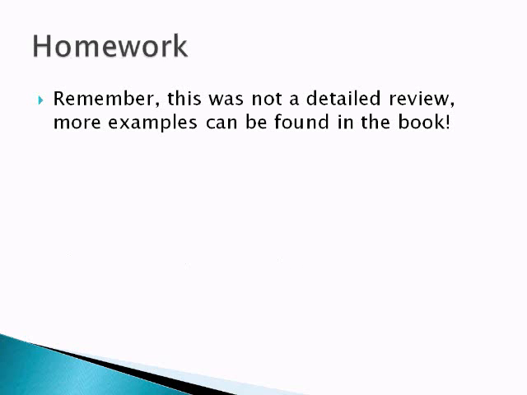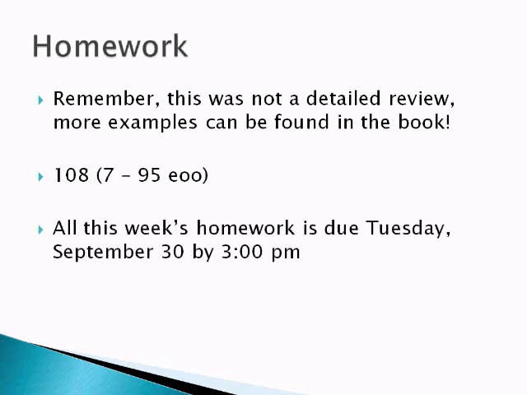As always, this was not a detailed review. More examples are found in the book. You are expected to read the book to cover all the examples given. The homework assignment is on page 108. We're going to work through numbers 7 through 95. I need you to do every other odd. So start with 7, skip 9, do 11, skip 13, and so on.